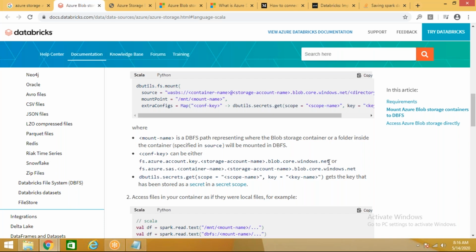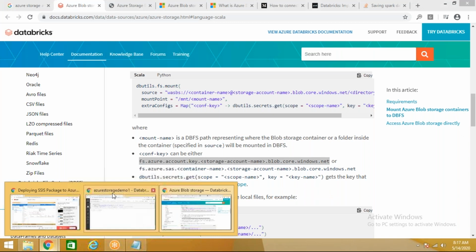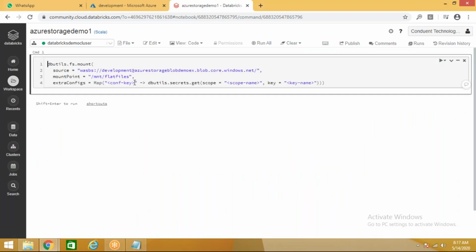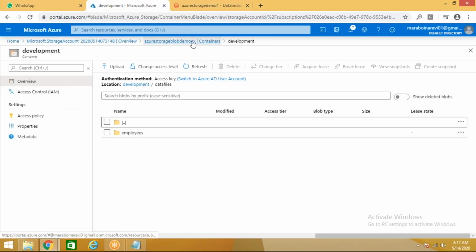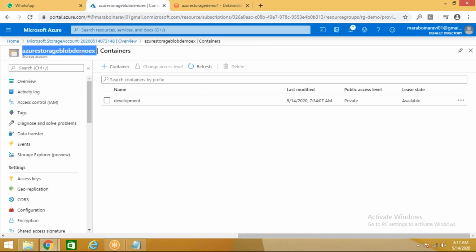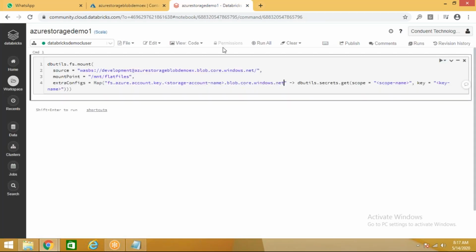So I'll just take this. Take this, just paste it there. In this, it should be double quotes only. Now get the storage account name and put the storage account name here.